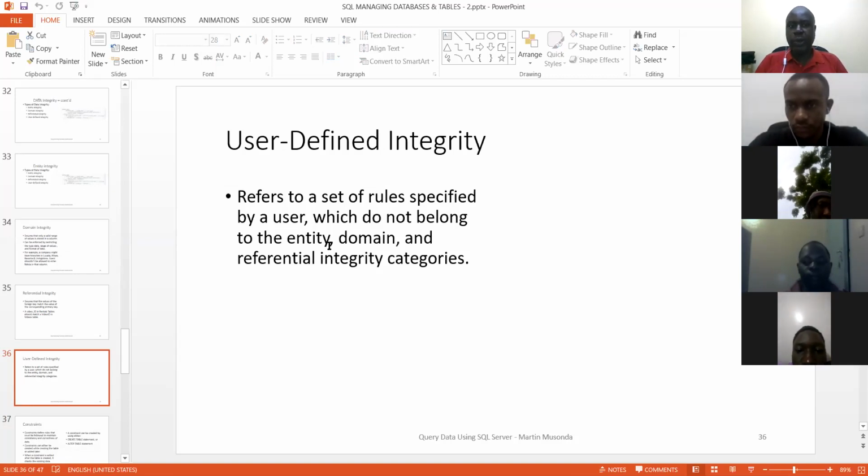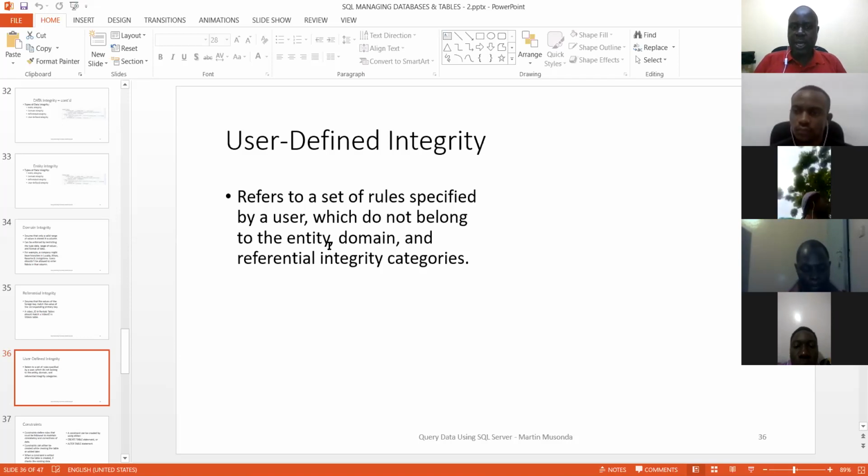For example, it could be that you are designing a table for a university, and one of the tables is going to contain the number of courses a student is taking per semester.